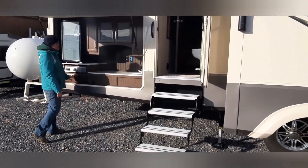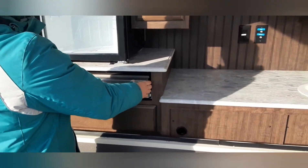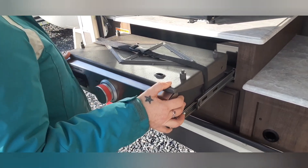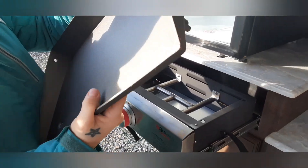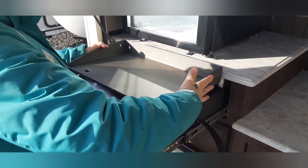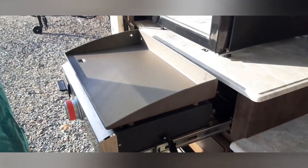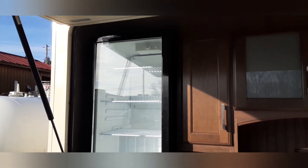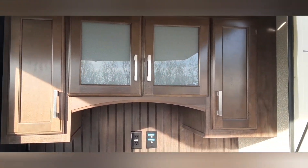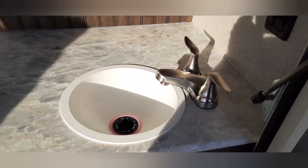The front door is closed so we'll go to the back door here, but we'll start outside for a change. The outdoor kitchen has the griddle. This is one I'm not too fond of with the griddle though, because you have to flip it to pack it away. If anybody knows how to cook, griddles stay a little oily, so flipping it upside down — I'm not too fond of getting my hands all messed up just to put it out before I can even use it. You got yourself a beverage refrigerator — gets you all kinds of good stuff in here. This one does have a sink as well, a little rinse station, which is cool.